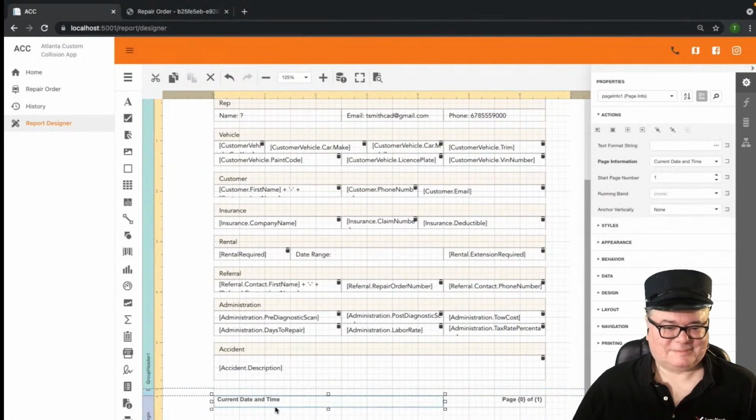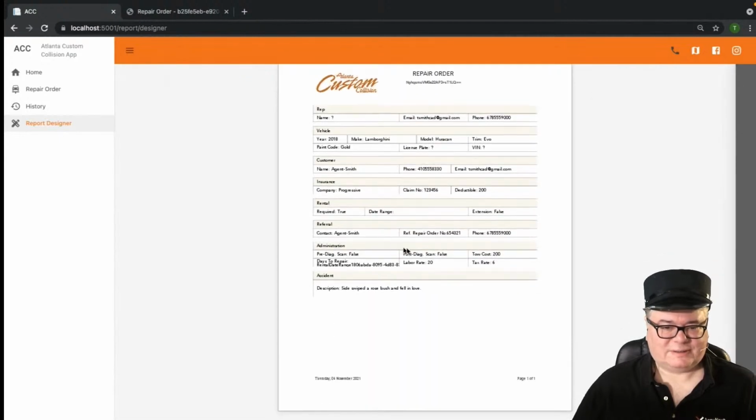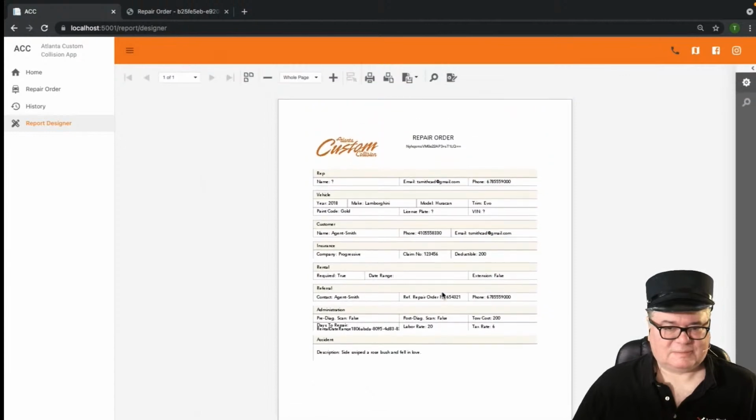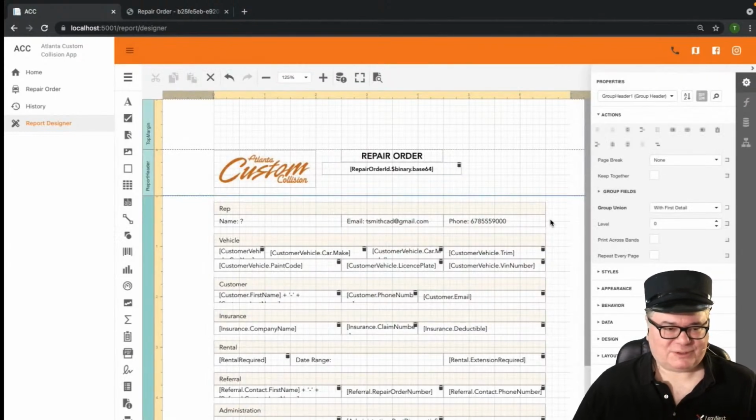And then they also provide some nice little functions that come in the box here, current date and time, and also the page. So for the footer, take a look at that. If we take a look at that print preview again, you can see we've got the date and the page down there. All right, so we have the ability to print and download in various formats, and the ability for the customer to modify the report. And I also imagine they can create new reports from the data if they want to.